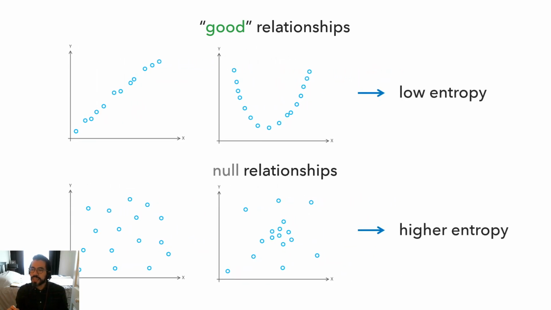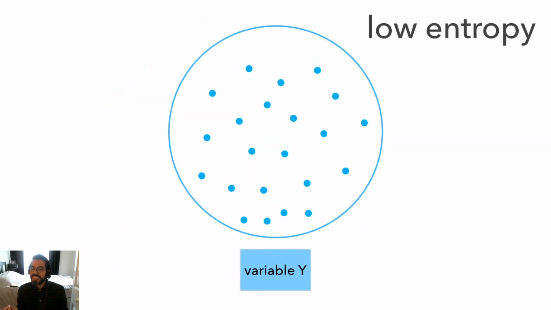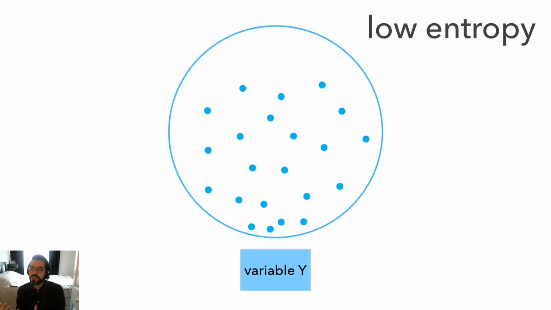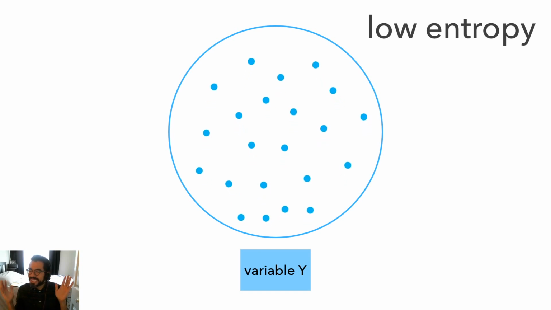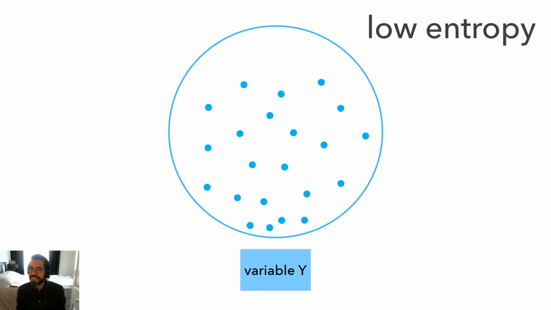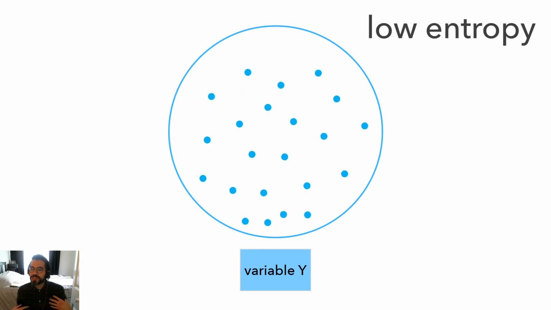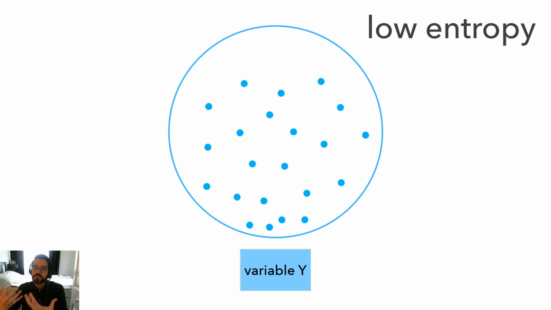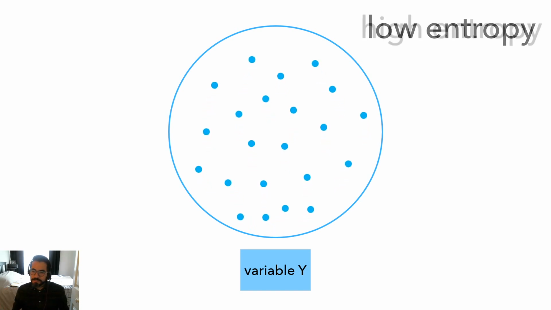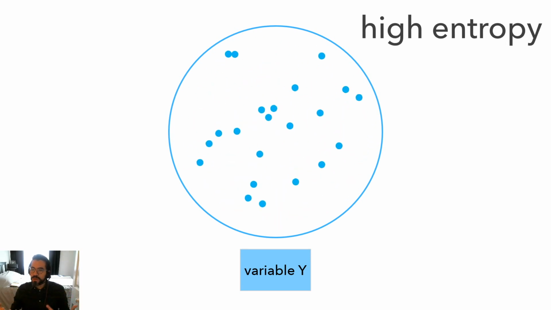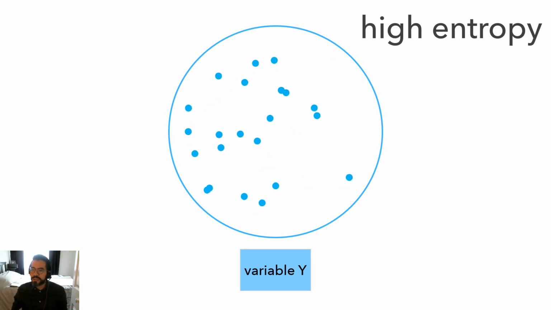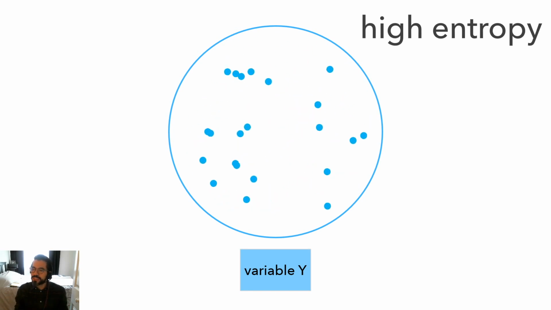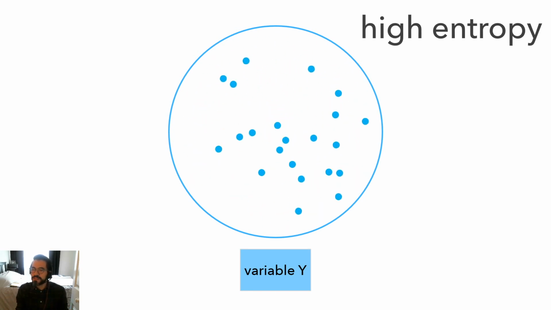And what's interesting is that there's this thing called entropy that is really good at measuring those relationships. At a high level, the way it works is that, for instance, you may have this variable with low entropy where things are fairly predictable. It's not exactly like this, but I think it helps us wrap our mind a little bit. You may be able to predict where any given point here in this little graphic will be in a few seconds because it's pretty stable and it has low entropy. But if we increase the entropy, or how much variability there is in that variable, then it's a lot harder to predict. You can't really tell me where these points are going to be at any given time, right?